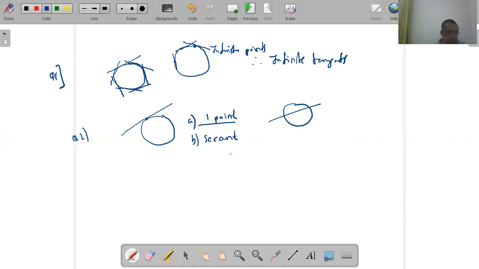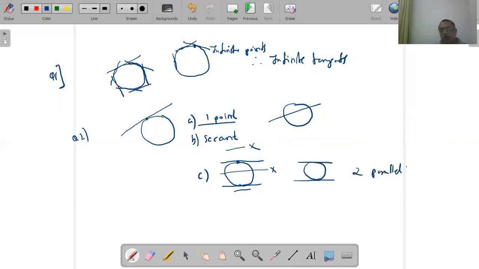A circle can have dash parallel tangents at the most. If you have a circle, this is a tangent, this is another tangent, these can be parallel. But if I try to draw more parallel tangents to this, either it will come outside the circle or it will come inside the circle. So this is not a tangent, this is not a tangent, because this is a secant and this is a normal line. So when you talk about parallel tangents, how many parallel tangents are possible at one point of time? Then the answer is 2. It can have 2 parallel tangents only at a given point of time.